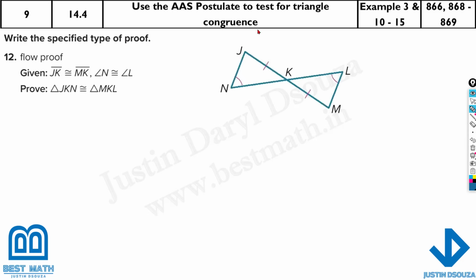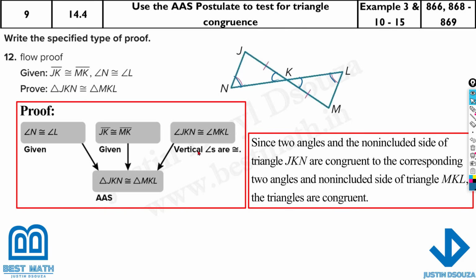That's it. What about this one here? Let's see, JK and MK, that is given. They are equal sides. N and L are equal. See, now here they have not told anything about parallelity between any lines. Therefore, you must know vertical angles must be equal. So we got two angles, one side. That is the answer. So you can see vertical angles. Which angle? MKN and MKL or LKM.